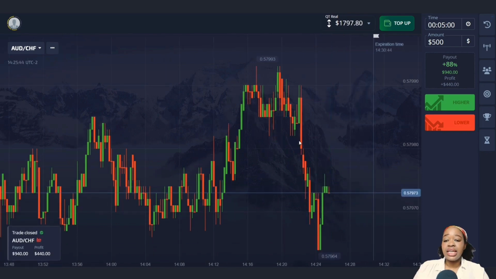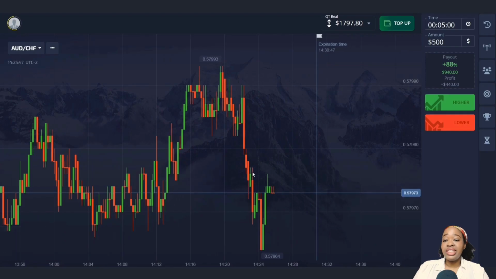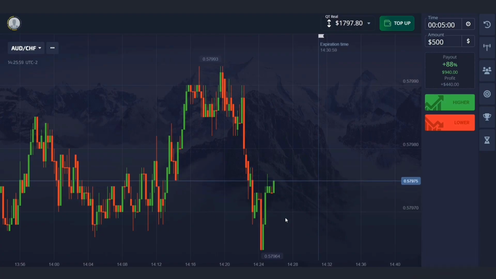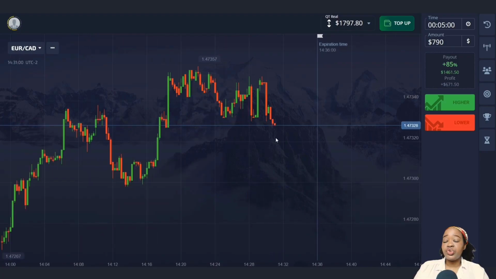This is excellent. As you can see, there was indeed a reversal from the resistance level. The price moved down confidently with strong red candlesticks, and here I managed to achieve a fantastic confident profit. So I want to continue. So I decided to open the next trade on this currency pair, and I made a request to the bot.